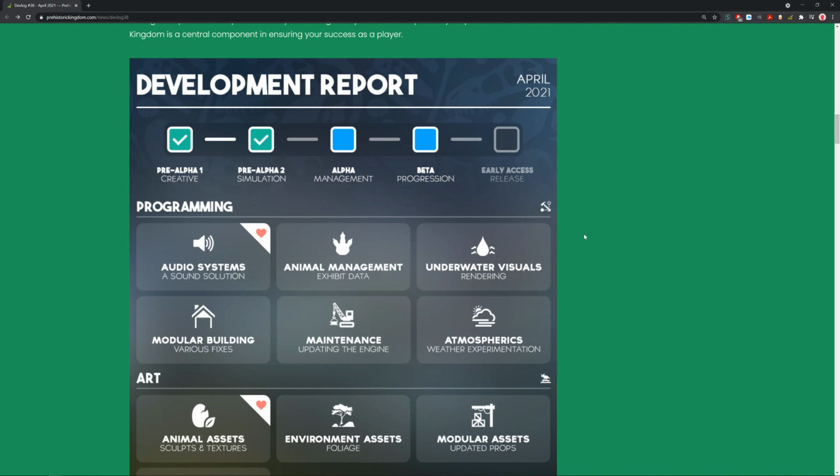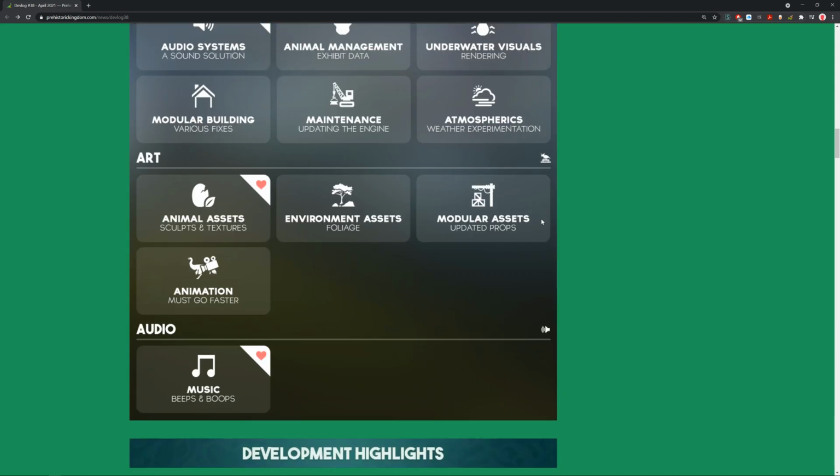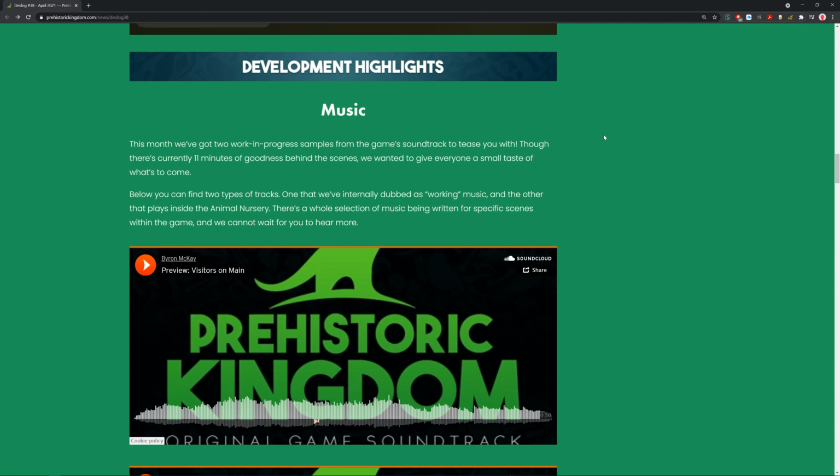So we got the development report. So we can see all that's been going on, the sound system, exhibit data, rendering, some play around with some weather effects, new foliage, all that. We're going to see that in the updates. So let's go with the development highlights.